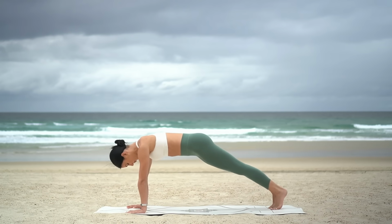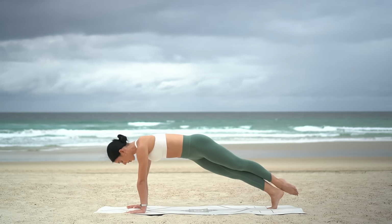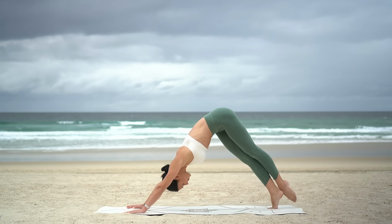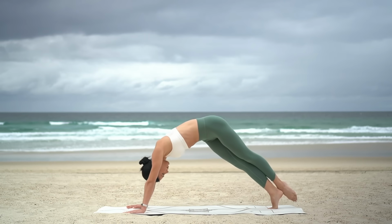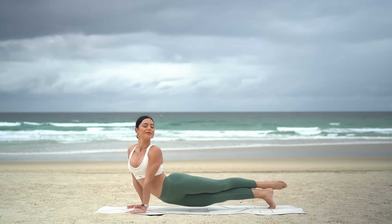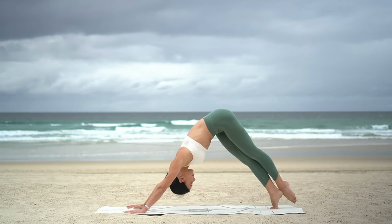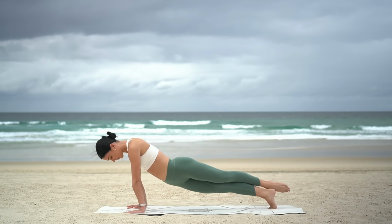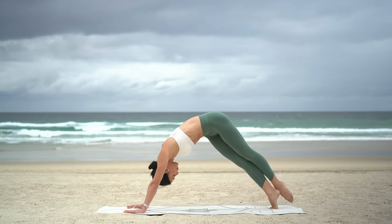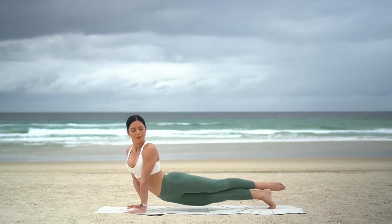So hands underneath shoulders. Lift your left foot and place your left ankle behind your right heel. Exhale, pike your hips, draw your navel in. Inhale, shift forward, lower your right hip down with control and look over your left shoulder. Exhale, pike your hips. Inhale, lower your right hip down, look over your left shoulder. 3 more like this. You can do it. Moving with lots of control here.